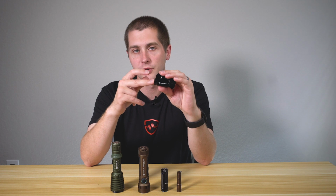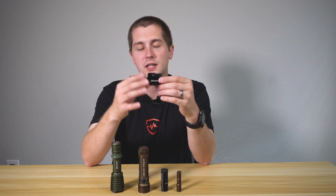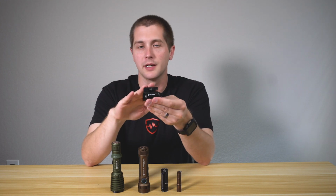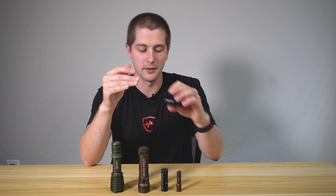I cannot vouch for the durability of this light. I haven't done any torture tests or anything like that. I've seen them online in some other YouTube videos though, and they seem to hold up pretty well. So definitely an option to consider if you're looking for a weapon light for a concealed carry gun.